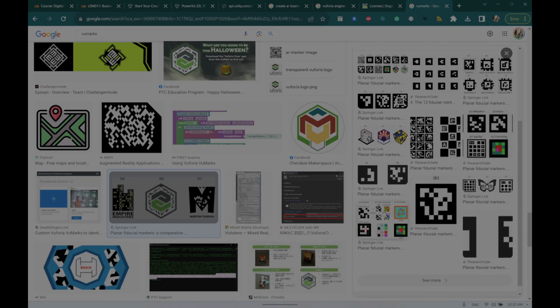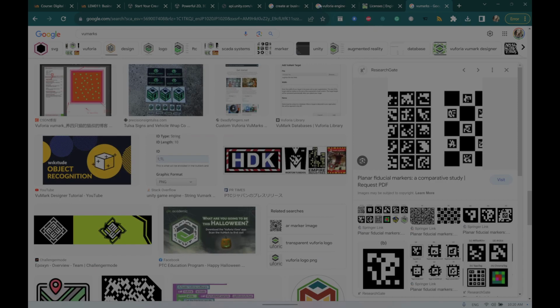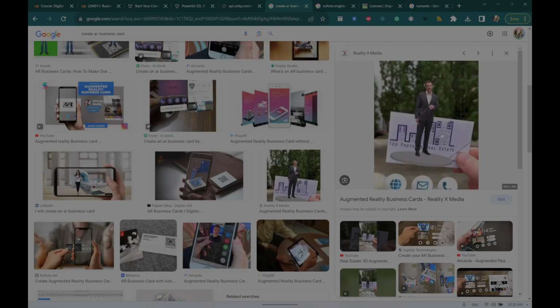Because I am very familiar with VuMarks, most of the time they will have certain arranged squares at different corners like this. This is why I told you, if you booked a ticket with that Tokyo outlet that I sent you, or even when I immediately took a look here, I was like, this is a VuMark. So this is an image that is easy to recognize through the VuMark, the Vuforia Engine.